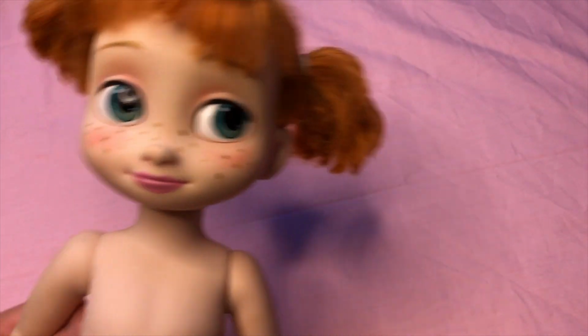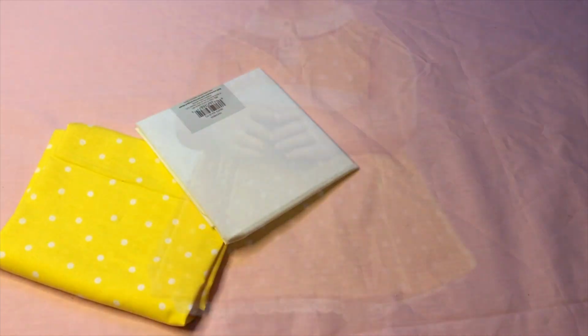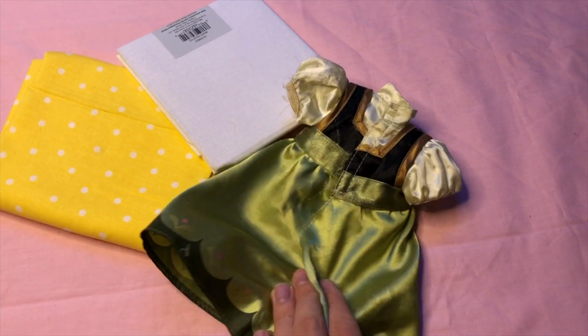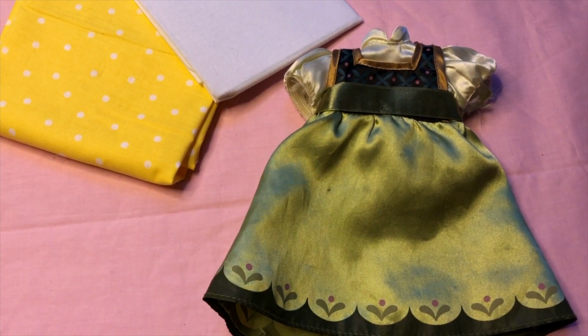I had to sort of exaggerate the freckles. I know Gabby Gabby has more muted freckles, but I'm gonna start working on the dress now. Not super happy with the face, but I think it's okay, especially for covering up the marks. I'm gonna break down this dress and actually use it as kind of a pattern, because without the sleeves, it works pretty well.